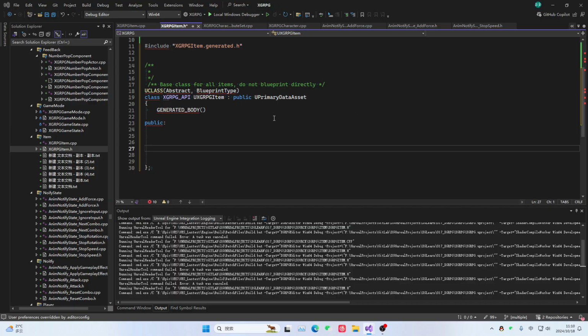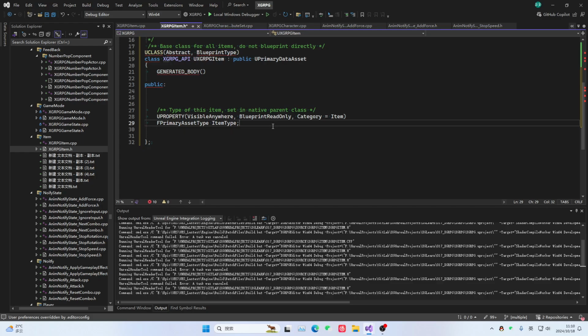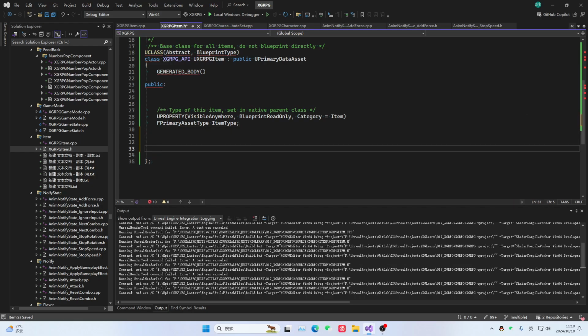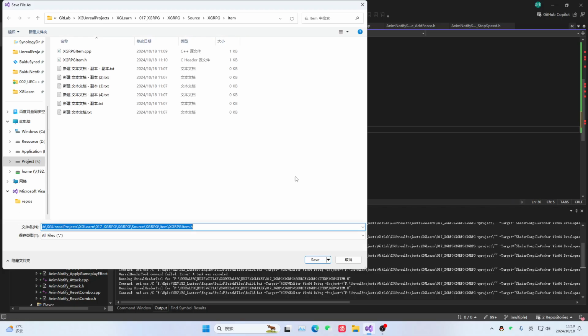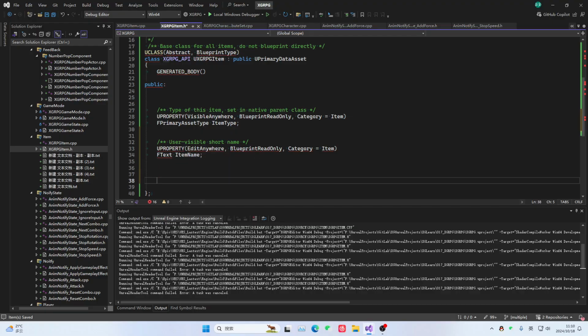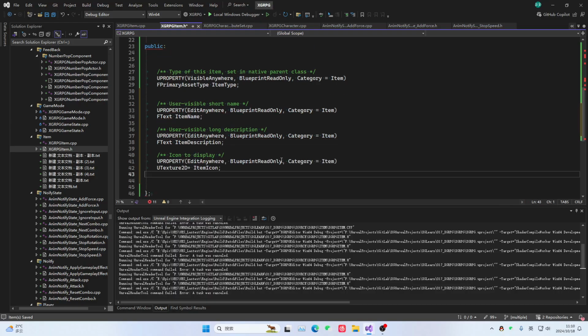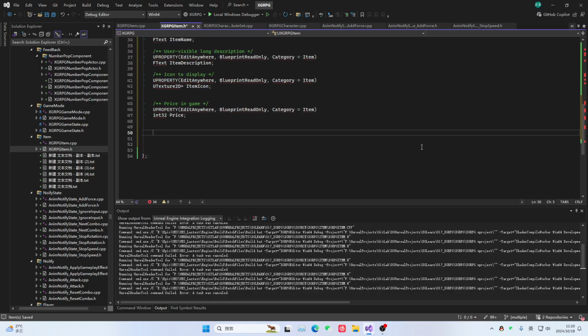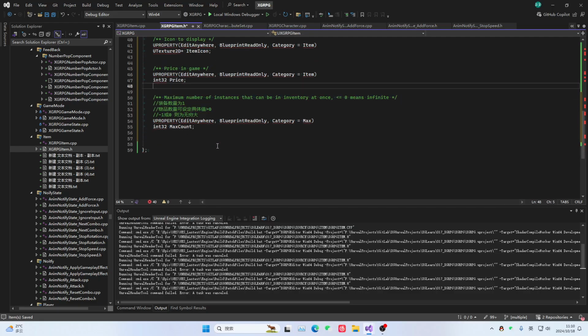First of all, it has a parameter type. This is its parameter type. And at the same time, it also has a name. All of these need to be configured in Blueprint. Then there's also its description. Then its icon, because we definitely need to select an icon for preview. Right, then its price. If you're making a shop, there must be a price. Then its maximum quantity. As for equipping, we can equip it. For items, this will definitely be 1. It must be greater than 0.